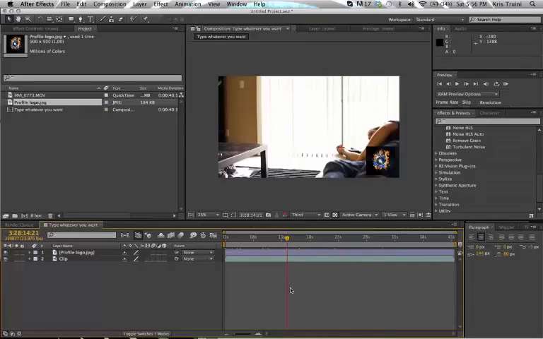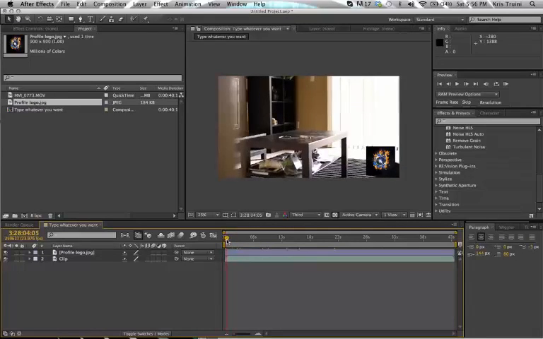So a few keyboard shortcuts. If you want to go to the very beginning, instead of just kind of like dragging it to the beginning, you can hit the home key on your keyboard and you can go to the end of your timeline with the end key. Not N, end key, E-N-D. You can also navigate frame by frame by hitting page up and page down, or you can actually jump 10 frames at a time by holding shift while you're holding either page up or page down.